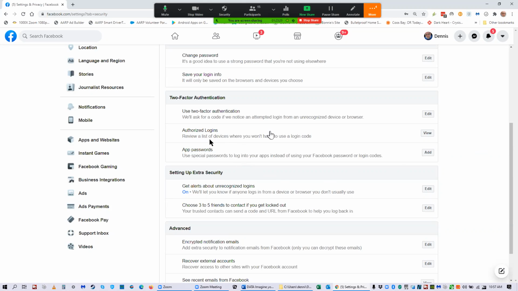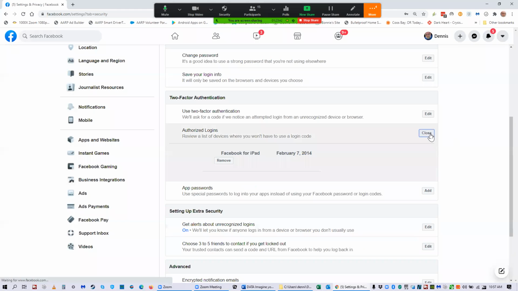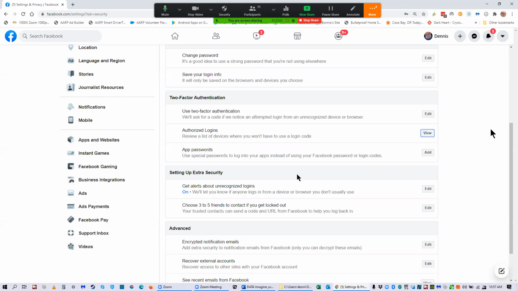Anyway, there's some authorized logins on devices where I don't have to use a logon code, meaning that we've logged on with a code, but now we have done it enough times that it's comfortable that on my Facebook for iPad, if I clicked it, it would allow me to log on without using a code.